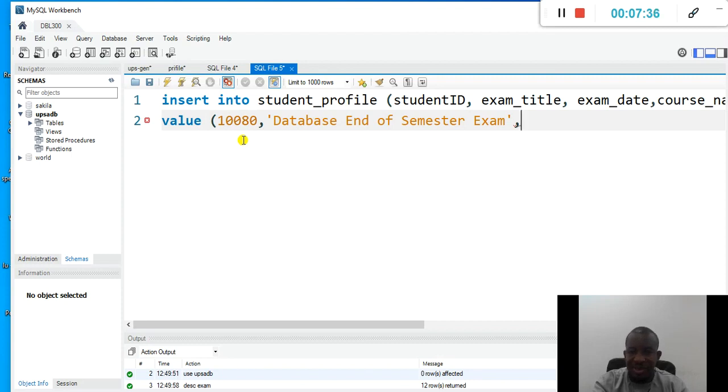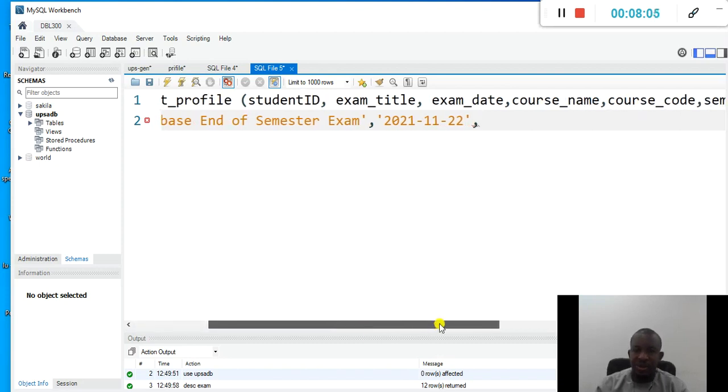Yeah, remember there is a check there, so it should be what? Less than or equal to today's date. So it will accept today's date. So let's put the date. Yeah, usually we start with the year, then we'll bring the month, and then we'll also bring the day. So let me make it 22nd instead of 23rd.